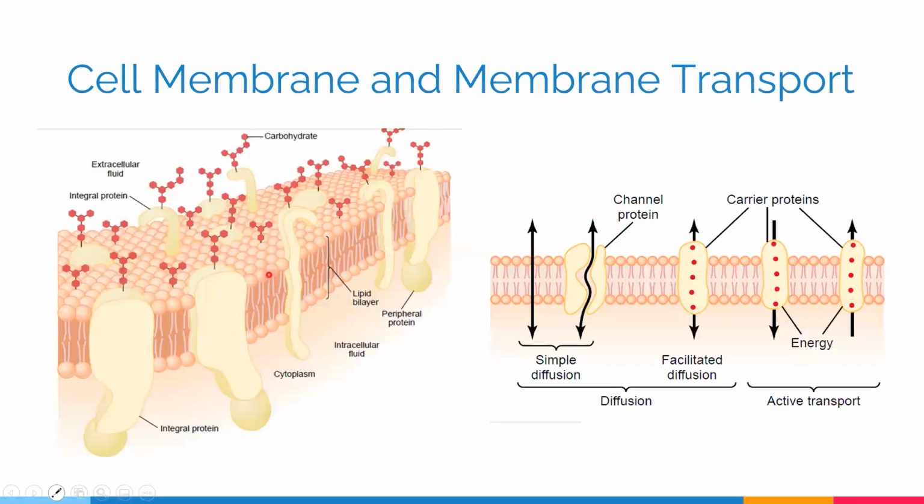To start off, we'll revisit our concept of the cell membrane. As we have seen in the last video itself, the cell membrane is a lipid bilayer with various proteins and glucose molecules attached to the cell surface. The sugar molecules form the glycocalyx on the outer cell surface, and the various integral proteins and the peripheral proteins help in transport as well as other enzymatic activities of the cell membrane.